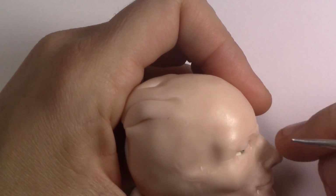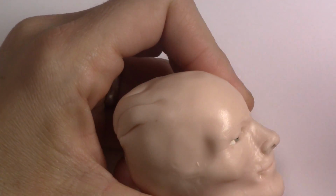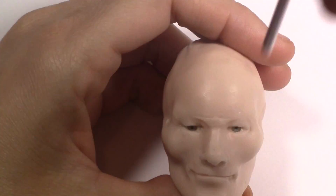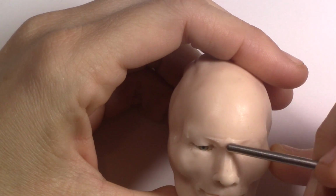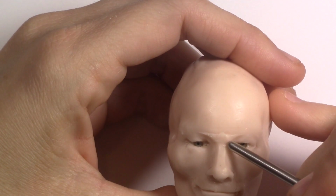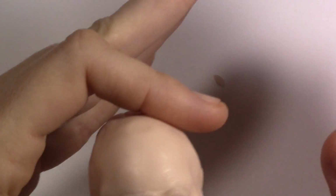And of course, at the end we're going to have to smooth it out and make sure that all the details are nice, but for now we just want kind of this basic shape. Make sure to not go straight down. Once you make the drawing of the line here, as thin as you want to make the nose, make sure that once you're going down, you open up and make it gently going down here. It opens like this.